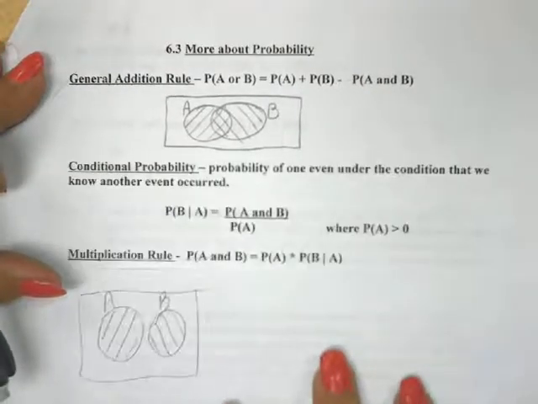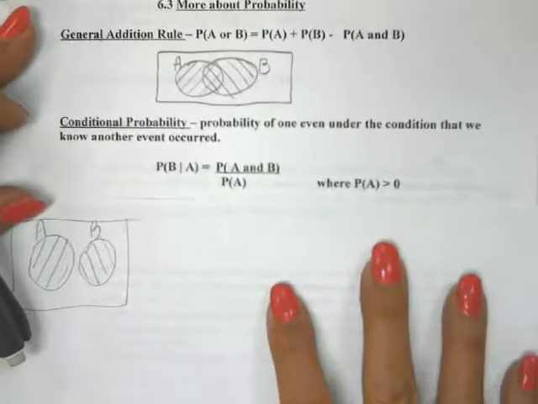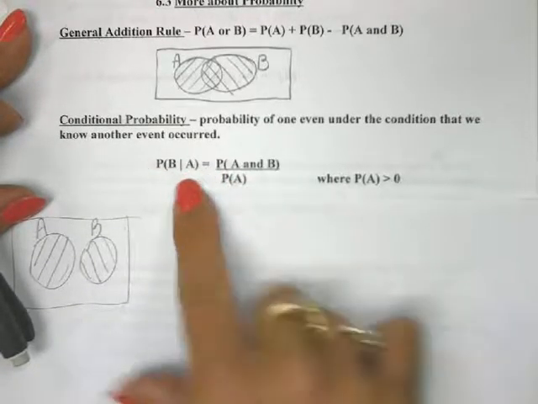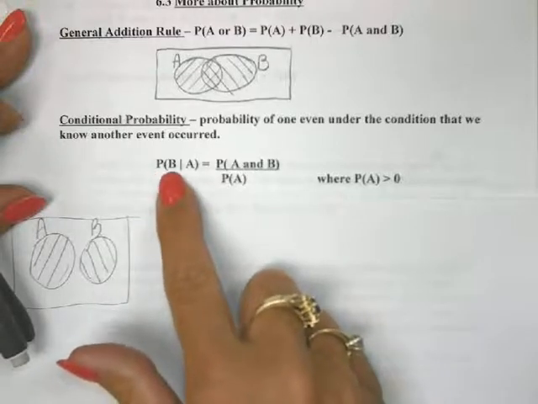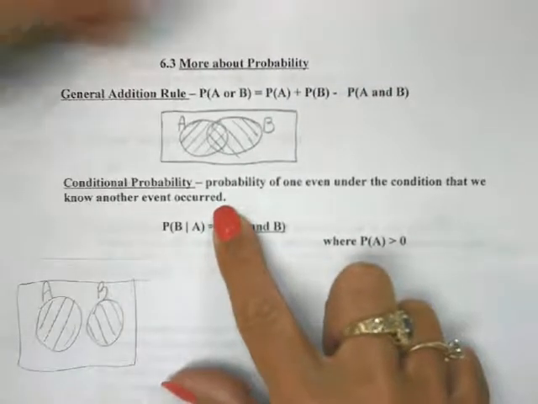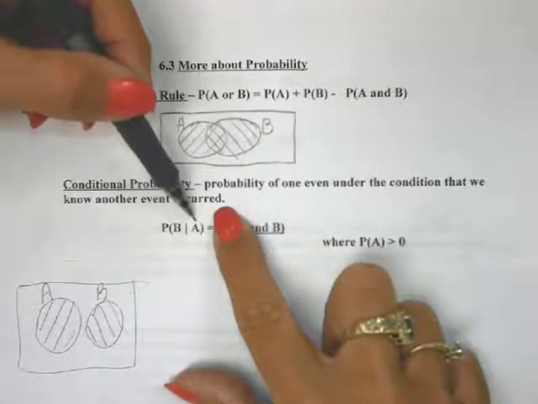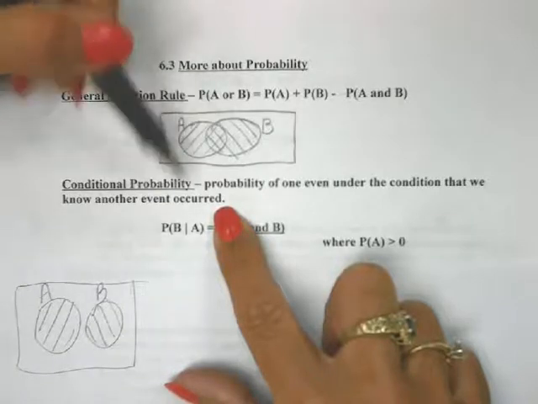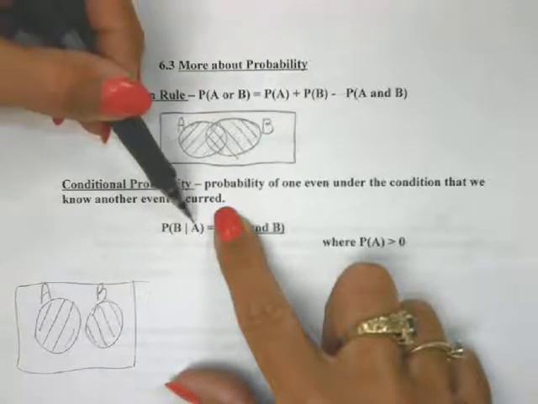Now, another term that we worked with earlier was conditional probability. And remember, conditional probability is written in this type of notation. We also call this little mark here "given". So I'd say the probability of B given that A has occurred. And pictorially, that means this. If I look up at my Venn diagram again, we know that the given condition has taken place. So we know that A has taken place, and we're trying to find the likelihood that B happens given that we know A already took place.